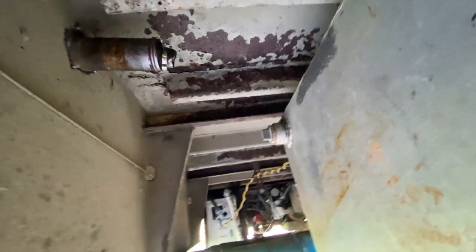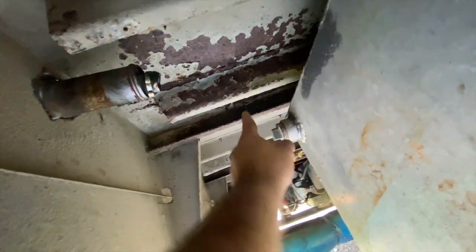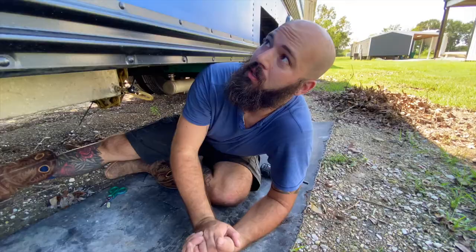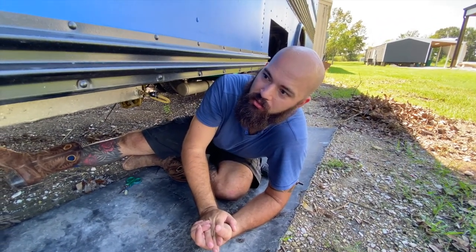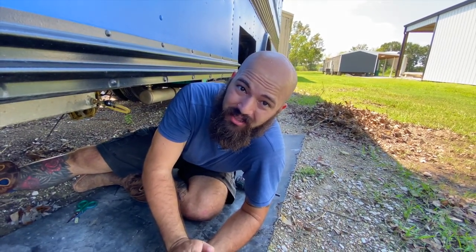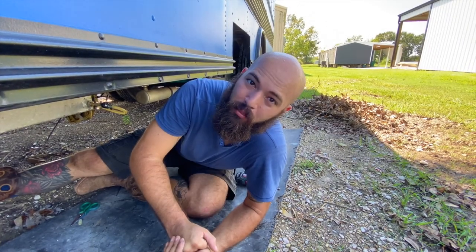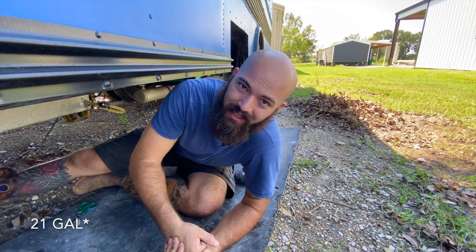So we will be replacing this with a barb style fitting and then just connecting a more new flexible hose to this port. We'll still be using this outside system, just adding a more flexible, newer hose to get that filled. And the last issue we had with this fuel cell was the vent, and the vent is on this opposite side. And my cousin Tony is making a vent out of some tubing for me. So I'll be picking that up tomorrow, filling this tank up, 30 gallons, and heading out to Lake Charles.